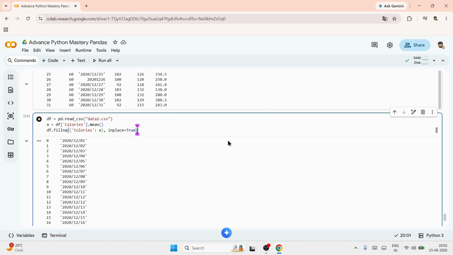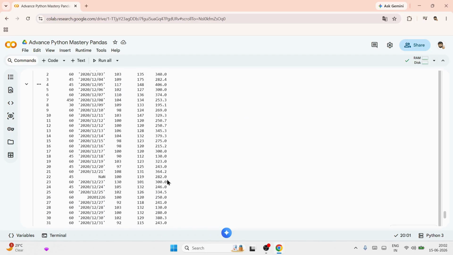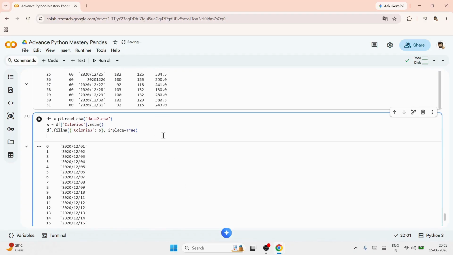So now what will happen, guys? It will take the mean of all the values in the calories column. In this whole calories column, as many values as there are, it will take the mean of that. Mean means average. That average you got in x, and then you are replacing nan with that average.